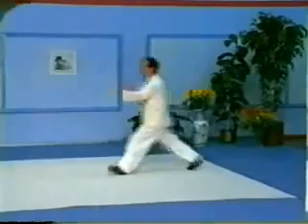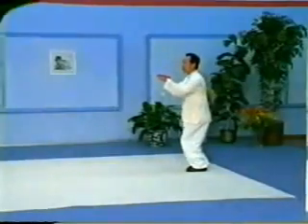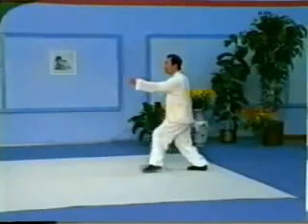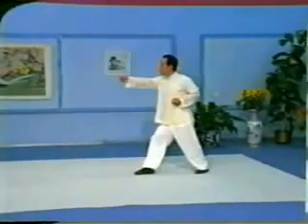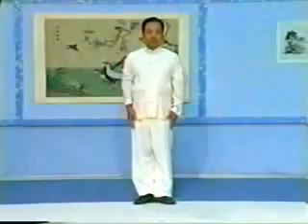Shift your body weight to the right leg as the left foot pivots on the heel. In Xingyi, this is known as the rooster's leg independent standing posture. During the straight punches, the back hand draws back to the side of the abdomen at the level of the navel. In the opening hand movement, the hands cover the body's center line as if trapping a punch. The straight punches are all directed at the center line of an imaginary opponent.